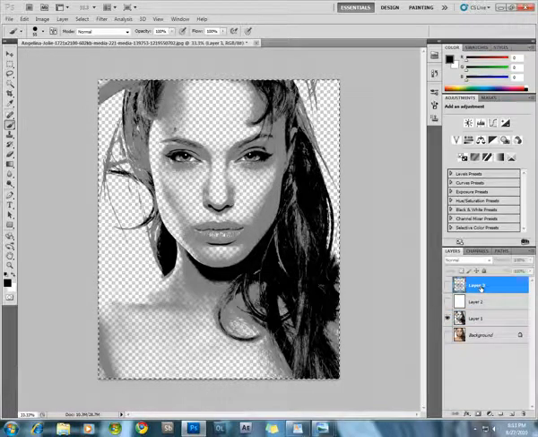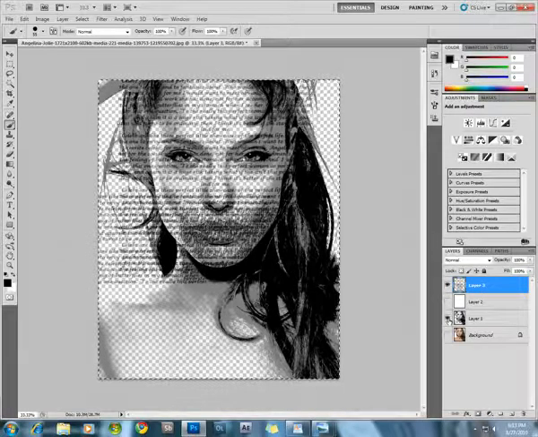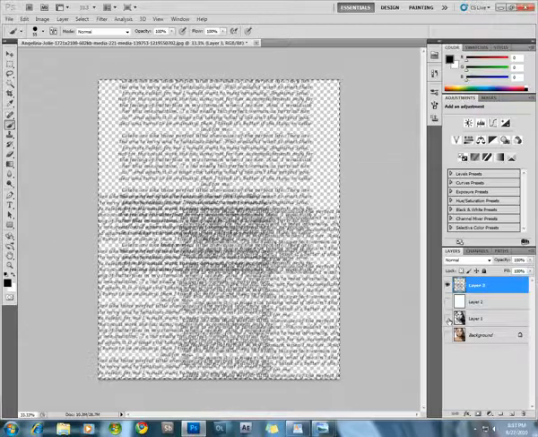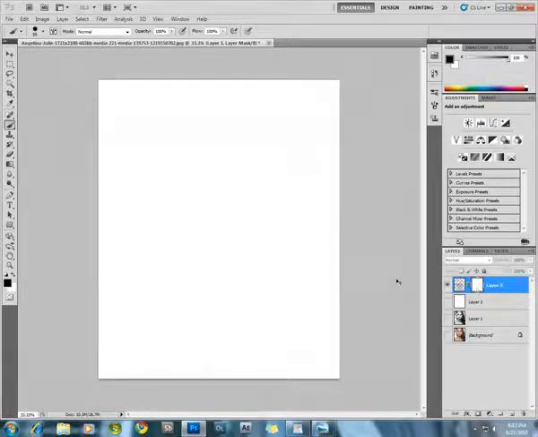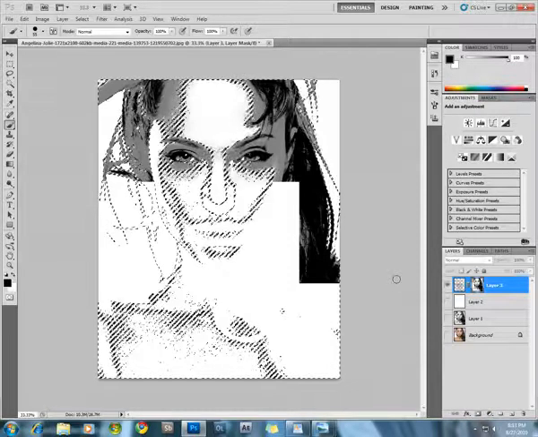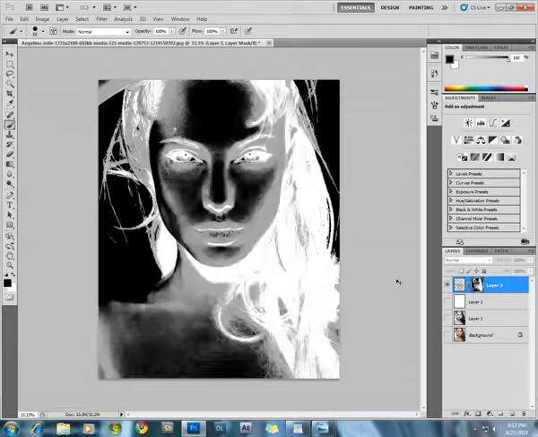Now on the text layer, turn its visibility on and the background layer is off. Add a new layer mask by hitting this add layer mask button down over there, and press Alt and click on the layer mask so that only the layer mask will be displayed. Now paste the pixels that you have just copied like that. Press Ctrl D to deselect and Ctrl I to invert this. So you have a negative looking image over there.